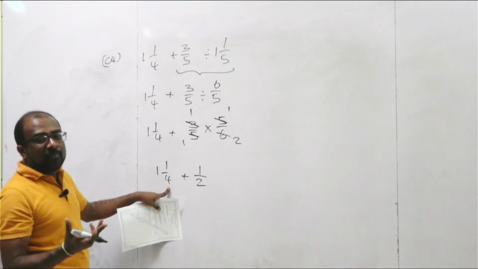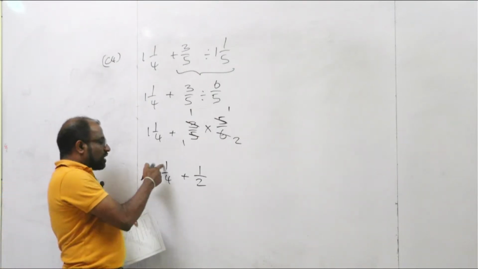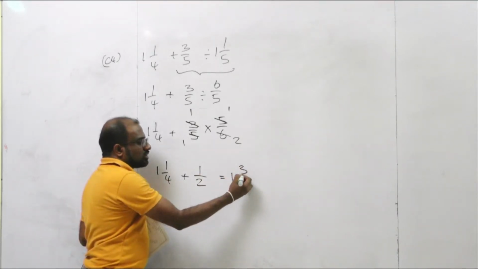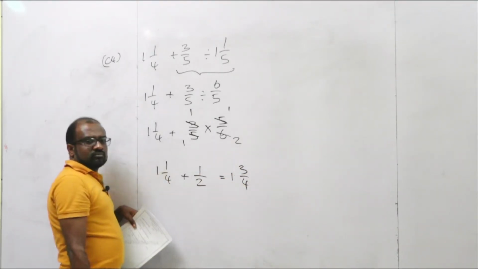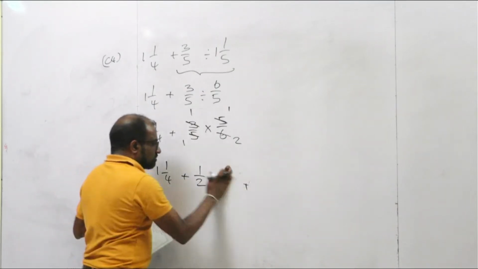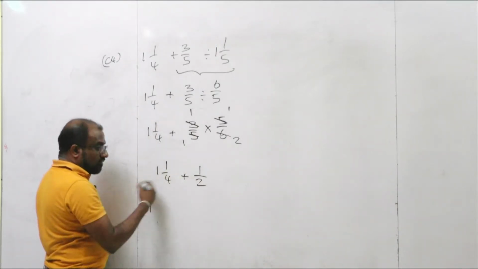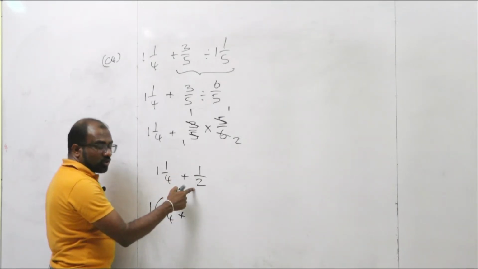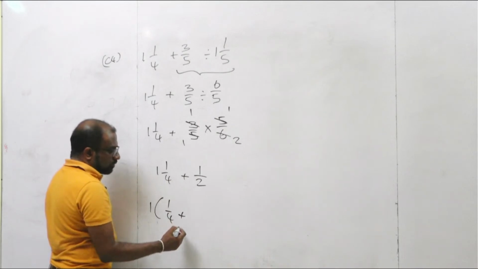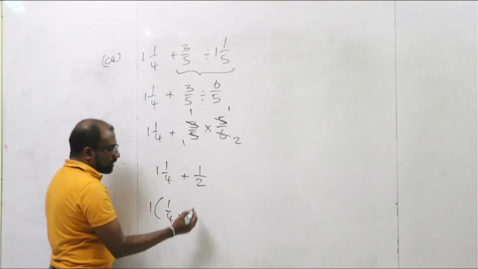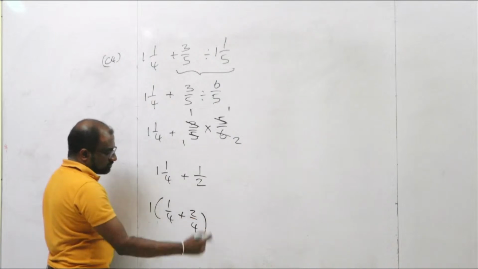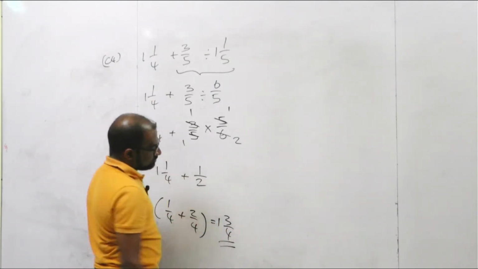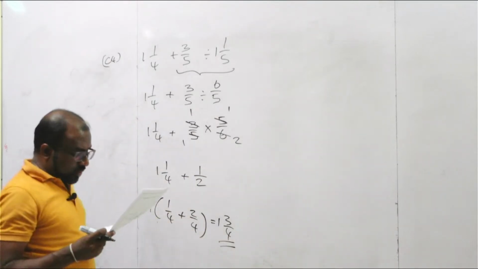Think of loaves of bread. 1, 1 over 4. You add another half. So what is it? 1, 3 over 4. Right? 1 is always there, 1 is the whole number. 1 over 4 plus 1 over 2: convert into a fraction out of 4. 1 over 2, multiply by 2, is 2 over 4. So what's the answer? 1, 3 over 4. That should be the answer.